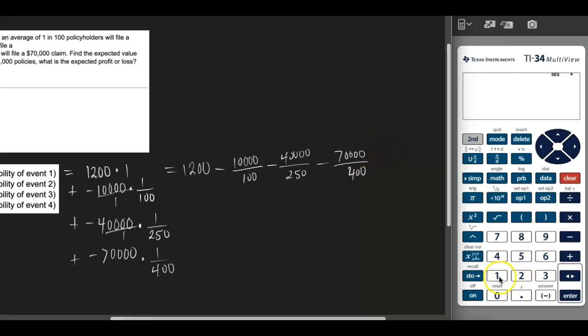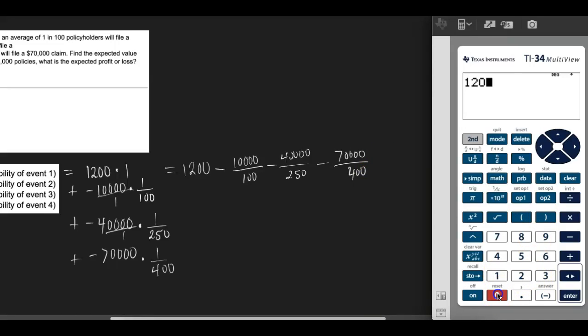Okay, so now let's turn to the calculator. So we've got 1,200 minus a fraction. Notice I'm using that fraction key just so that it looks like the way I wrote it. Be very careful with the zeros here because we've got a lot of zeros going on. I press the right arrow key to get out of that fraction, and then minus another fraction. Press the right arrow to get down to the denominator, and press the right arrow to get out of the denominator, out of the fraction altogether, and then minus.